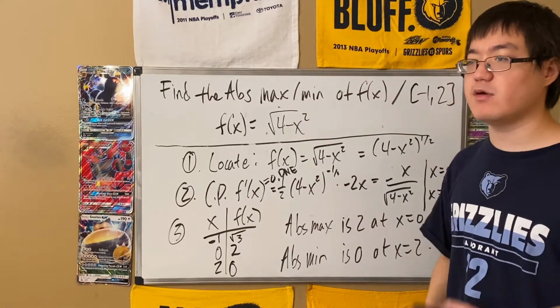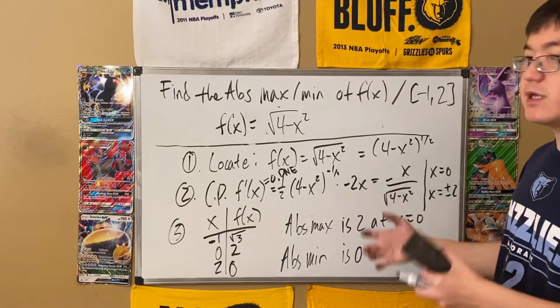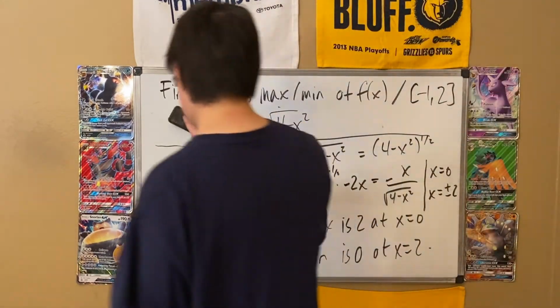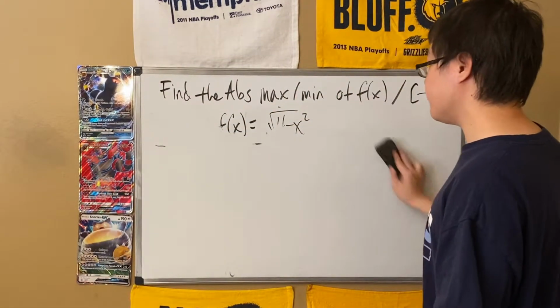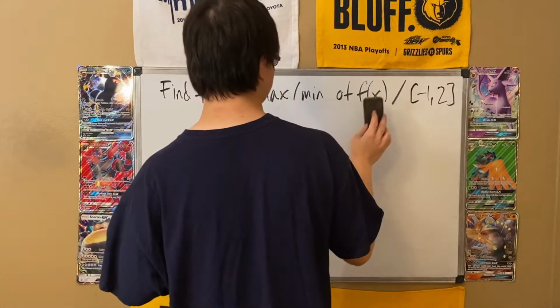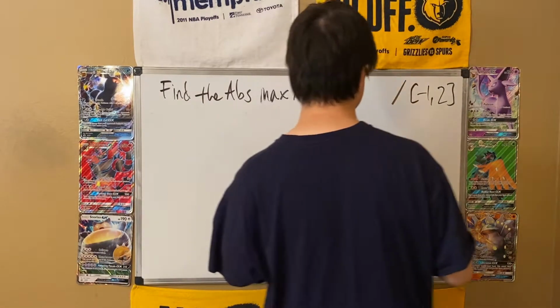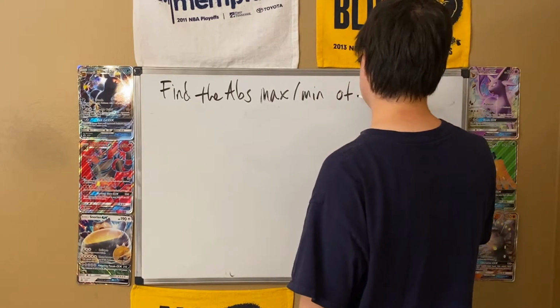So it is quite a bit of a process, but it's the same process every single time, so we're not going to mind. So let's do another question. Let's do a final particle motion question where finally the locate is not trivial. So in this case, what we're going to do is find the absolute max or min of acceleration.